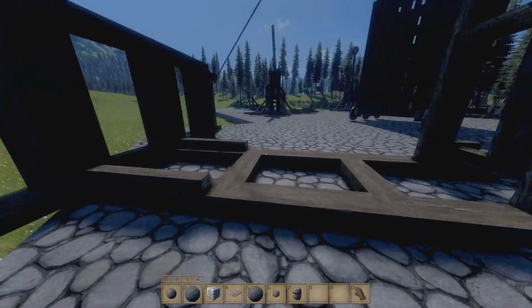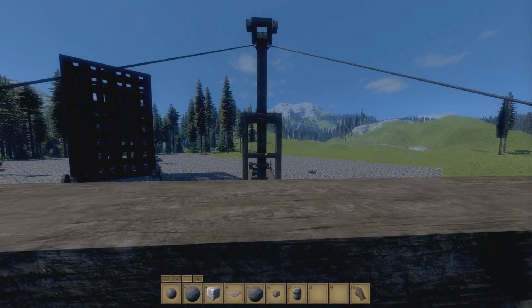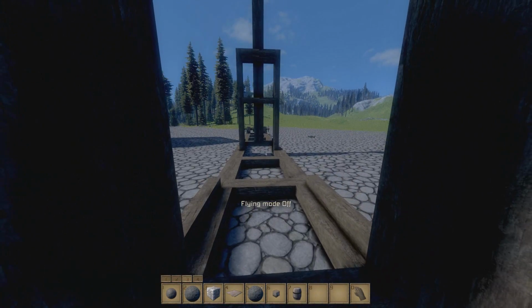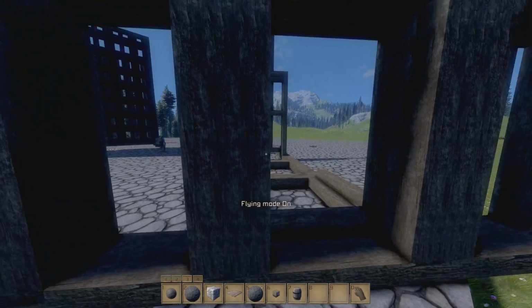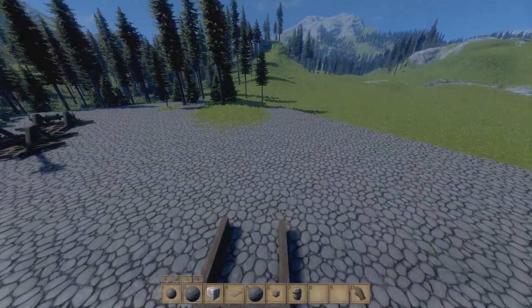Yeah, you can see it moved itself quite a lot. Like, it's a lot closer now. I'm gonna push it back just slightly. I can't. Oh, there we go. I think I just had to be on the ground. Apparently you can't push things when you're flying.